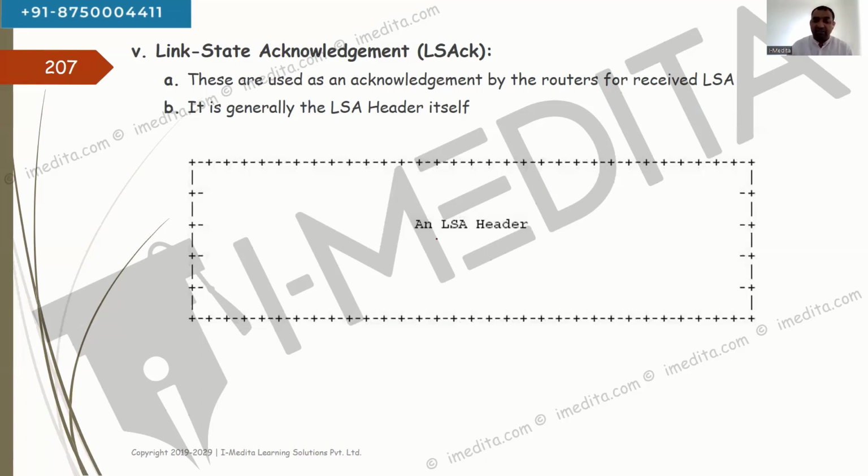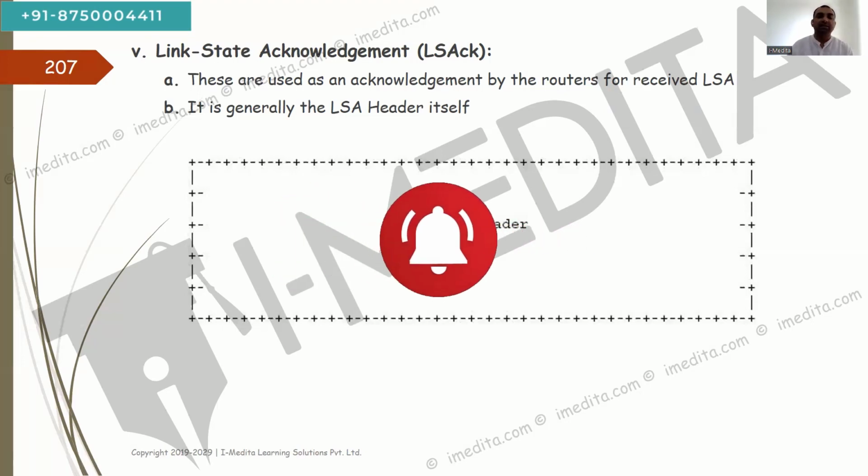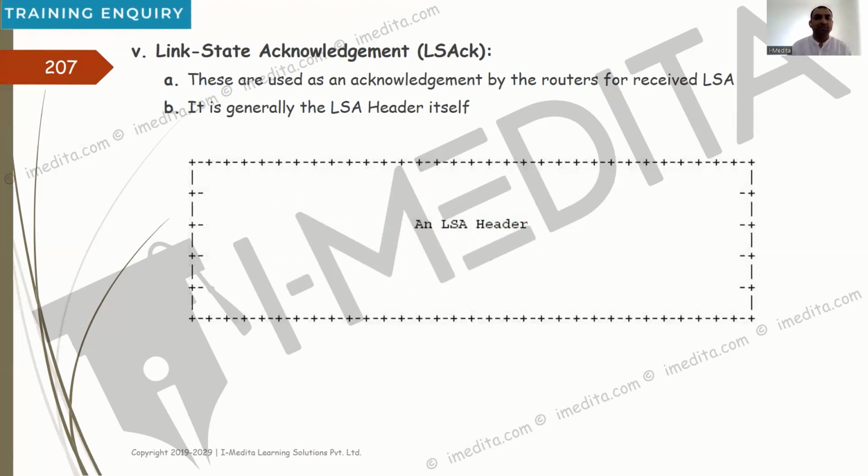And we have an explicit acknowledgement here in OSPF because we are not using TCP. Just imagine if we were using TCP in OSPF, then we would have never required this external acknowledgement. But since we are not using TCP, we just have to acknowledge to our neighbor that, hey, we have received the update messages that were sent by you. So for that purpose, we have this link state acknowledgement. So that's all about the OSPF packet types. I hope you enjoyed the lecture. Thanks for watching.